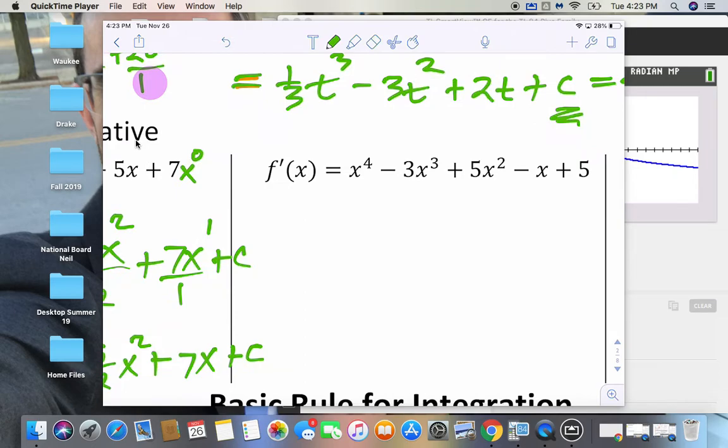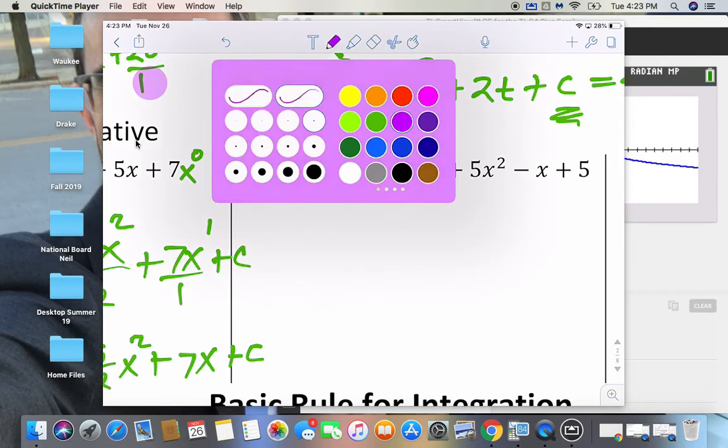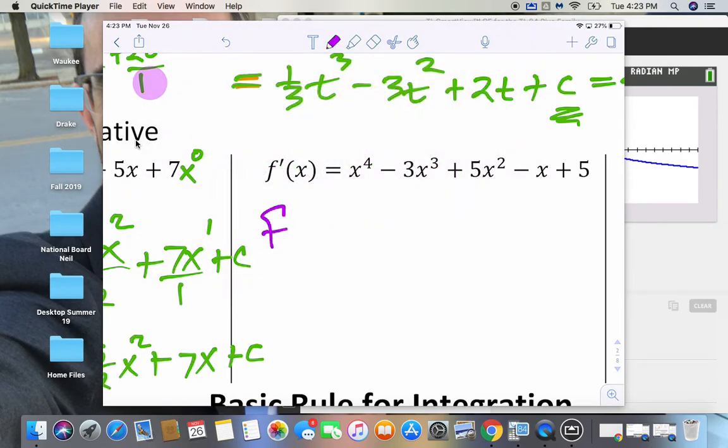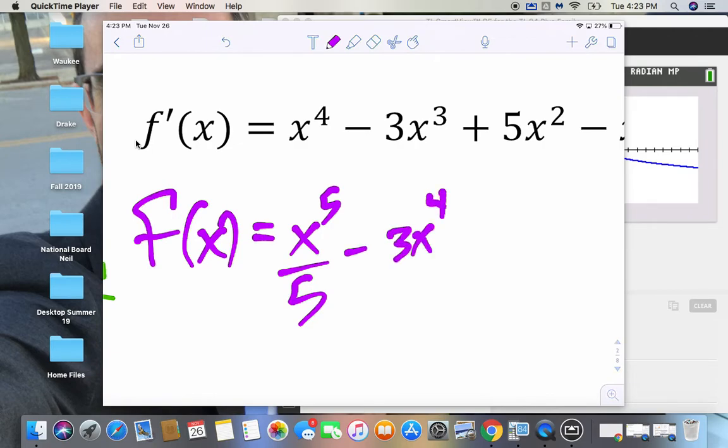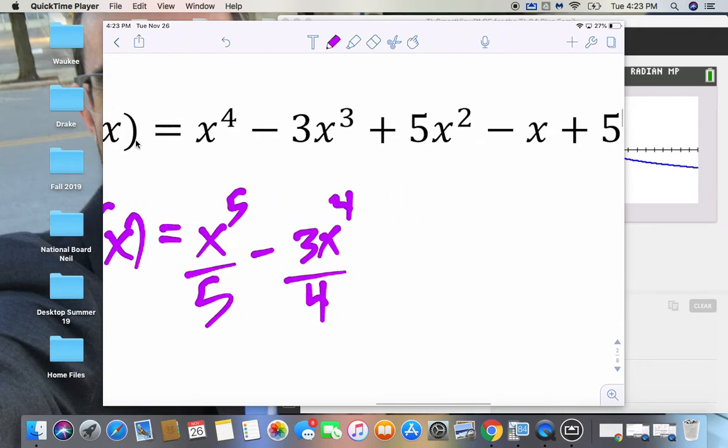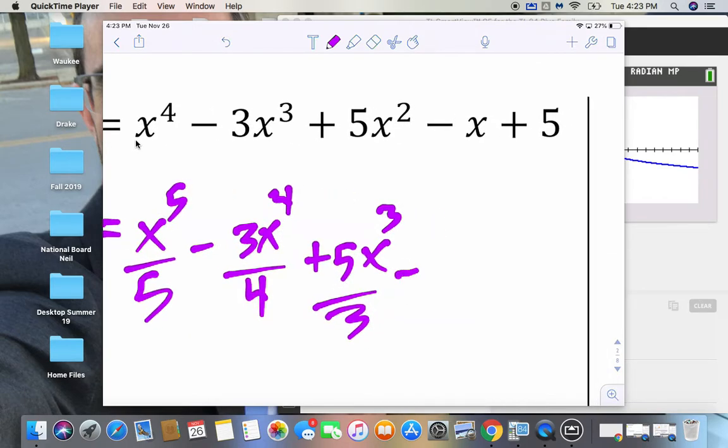The next one, just another run through. Adding 1 to the power. So here's your function, f of x. Maybe I'll change colors so they don't overlap too badly. Let's go purple. And the f of x on this one would be, you do x to the 5th and then divide by that power. That's the power rule in place. It's 3x to the 3rd, now it's 3x to the 4th, and divide by that power. And it's 5x squared, now it's 5x to the 3rd, and you divide by that power. And minus x to the 1st now becomes x squared, and you divide by it.